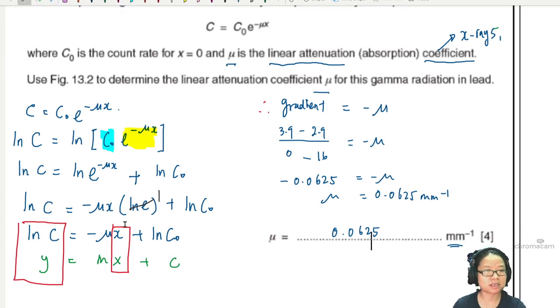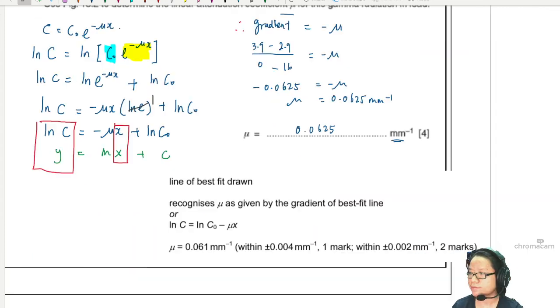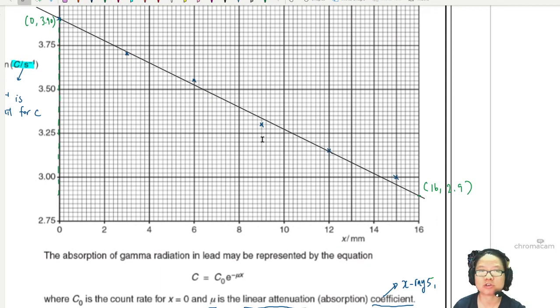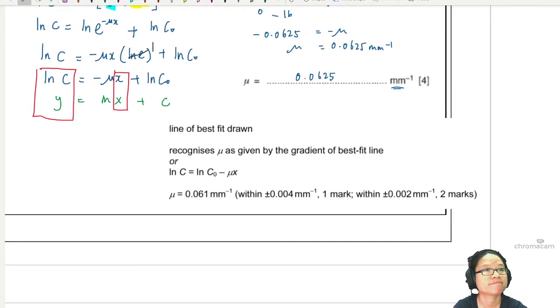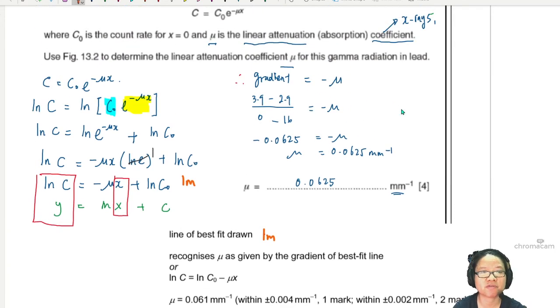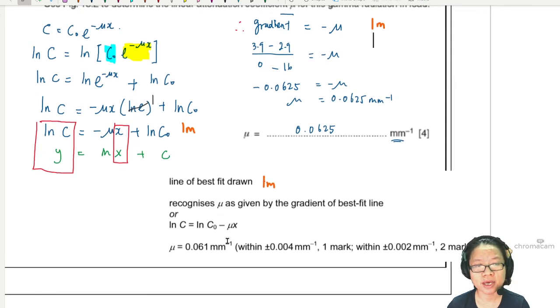Where are the four marks here? Let me show you the mark scheme. If you draw your best fit line and it looks good, I'll give you one mark. Using the equation, one mark. Either you arrive at ln C = -μX + ln C₀, one mark, or recognizing this is the gradient of best fit line. This is a not-so-new question, so it will be best to show both. Don't just suddenly out of nowhere write gradient equals -μ. Try to do this derivation - this skill is very important for paper 5 anyway, so this is good practice.